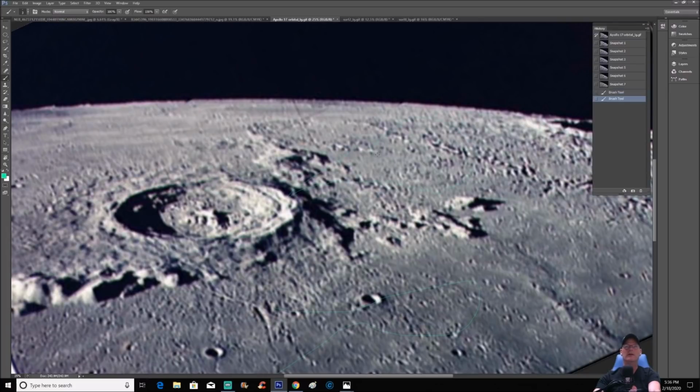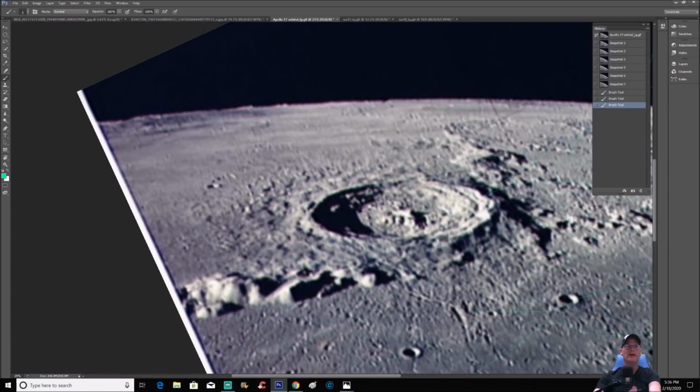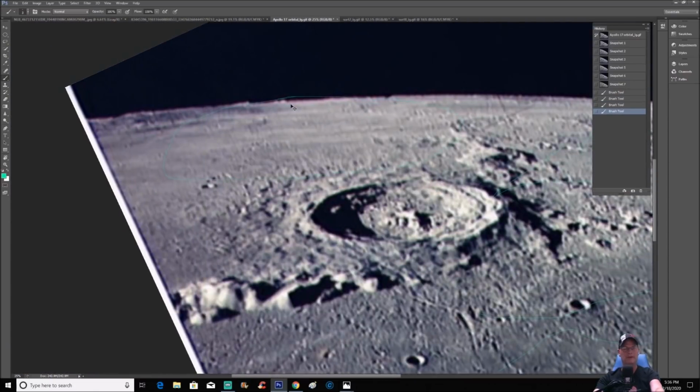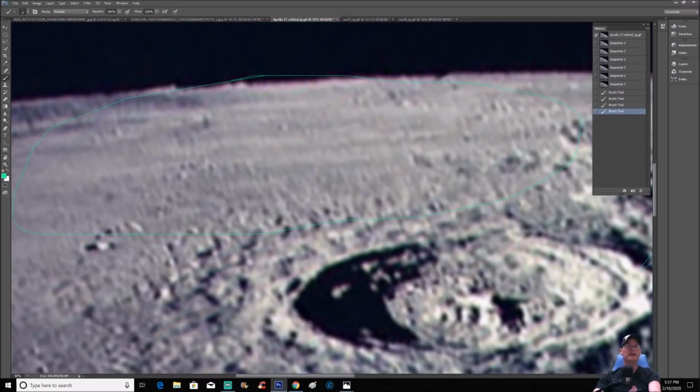All right, you can see all of that. Down over here, you can see all kinds of detail. And all of a sudden, you get to the back, there's nothing there. It's completely taken out. Why is that? Why is that completely taken out of there? It's because it's being covered up.